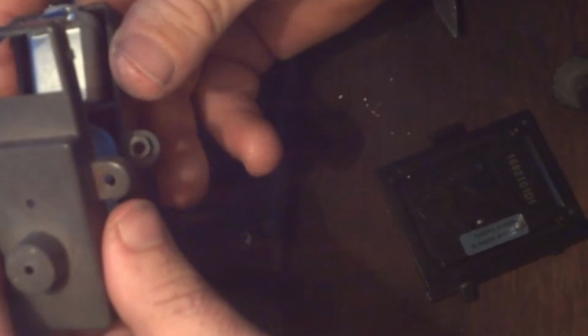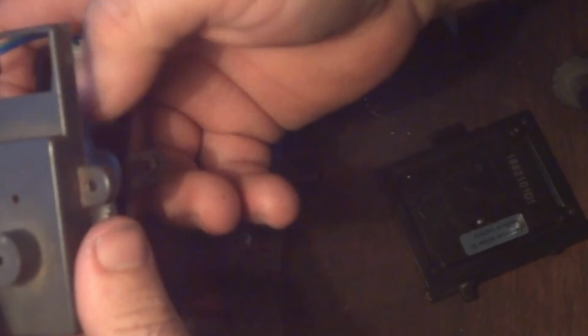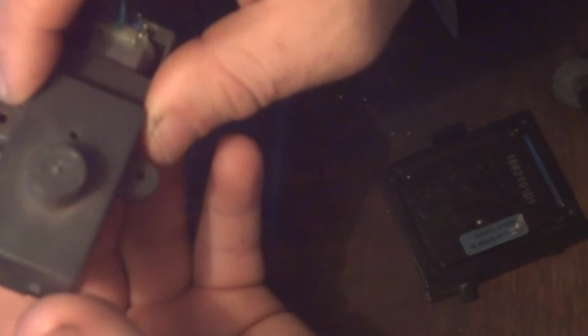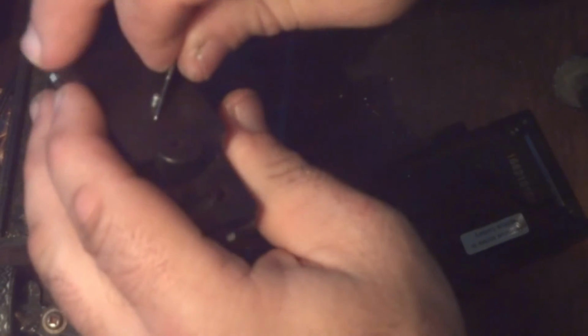Oh, let me put the wires through this. Okay. See, got the first one in. That goes in easy. This one is the tricky one, and it's going to catch on the other gears. Best to do is press it up with your finger as you're putting this cover on. Almost got it there. Okay, I got the pin in there.